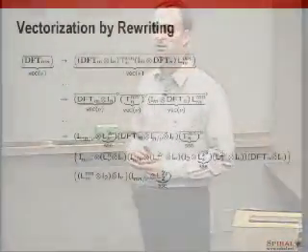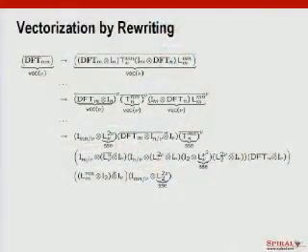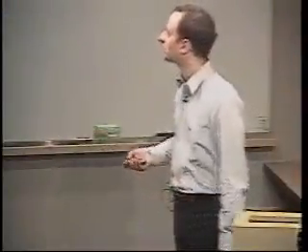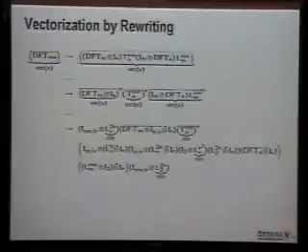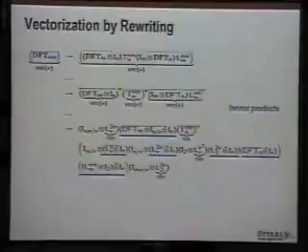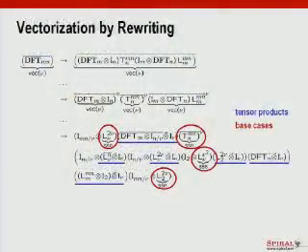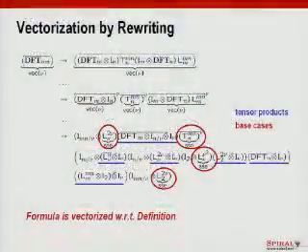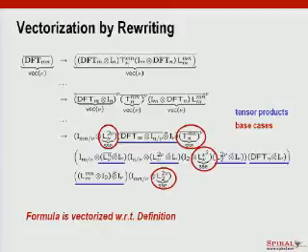Now we are again back to our example of vectorizing a DFT. We start out again with a DFT of mn. This time we tag it for the vectorization in a new way. We again expand the formula with the Cooley-Tukey algorithm, rewrite, propagate tags, and so forth. And that's what we get this time. And now if we start inspecting that formula, we can prove again that it's vectorized perfectly in the sense of our definition. The blue ones are all these tensor products that we figured out are the good ones. And the red ones are base cases which we know how to deal with. So that formula is fine. So the formula is vectorized with respect to our definition.